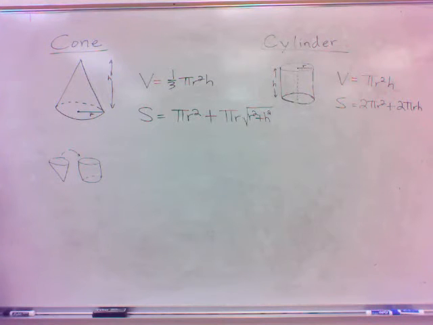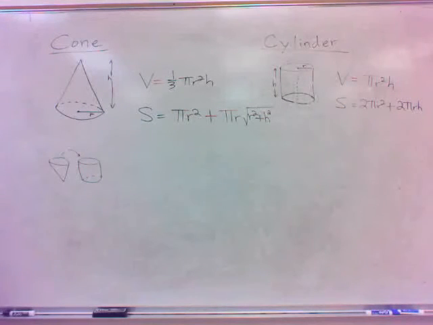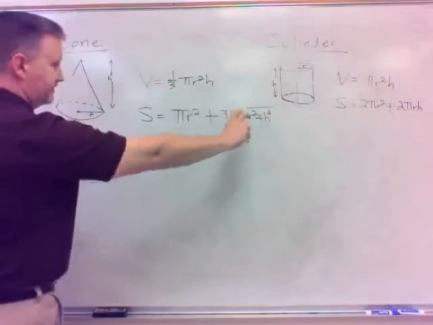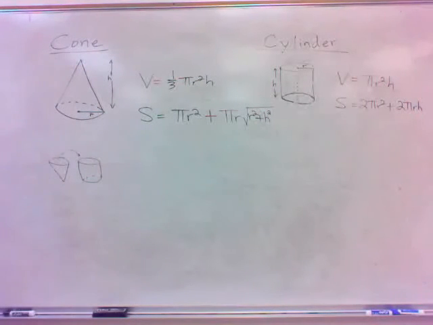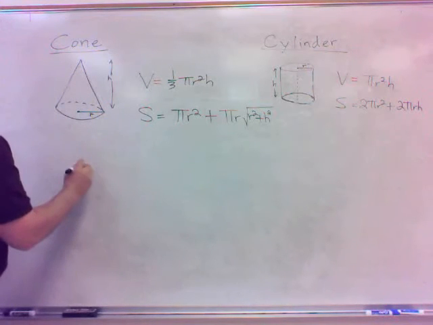Which brings up in my mind here to point out that the volume and surface area formulas I do provide on a sheet, so you don't have to necessarily memorize the volume and surface areas we're doing right here. You just have to be able to use those formulas and plug in the various numbers. All right, so let's do that. Since this one's a little different, longer, let's do a cone. Calculate volume and surface area of it.